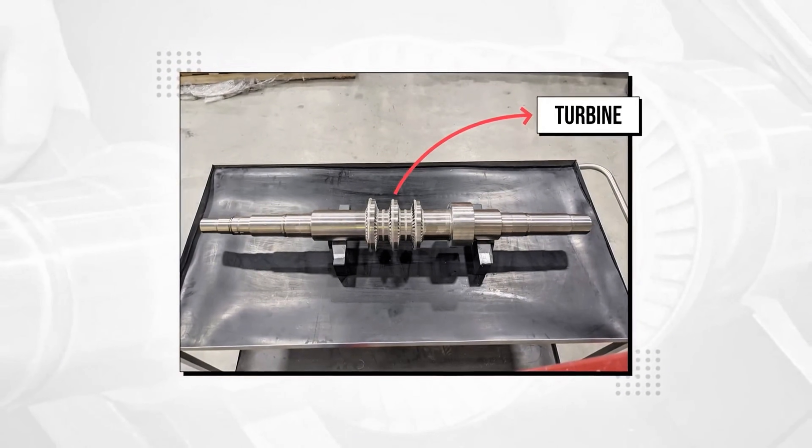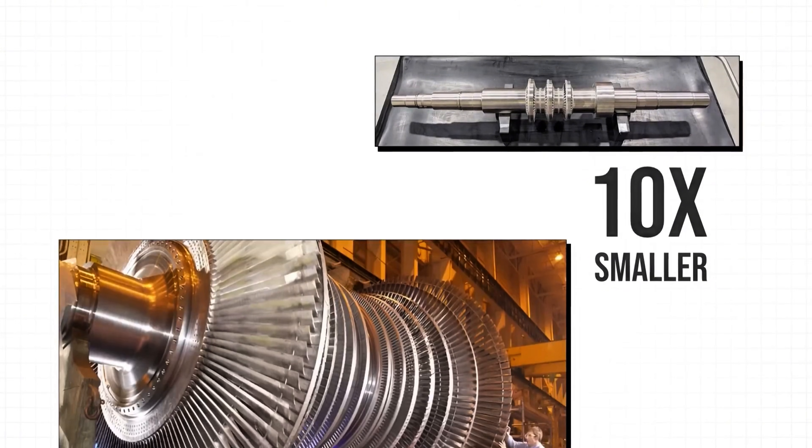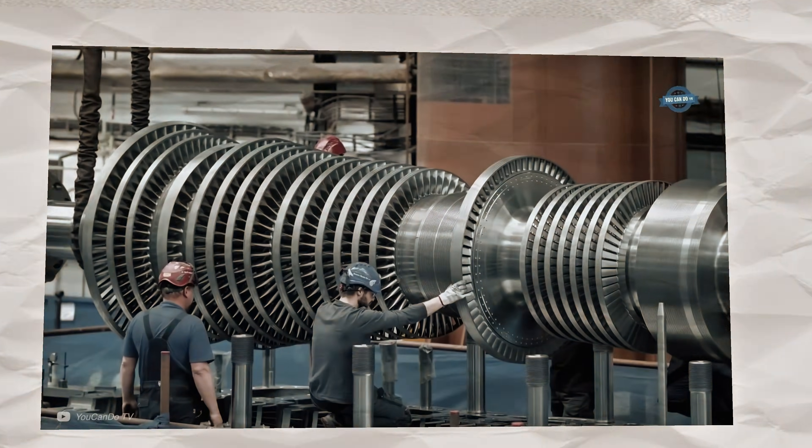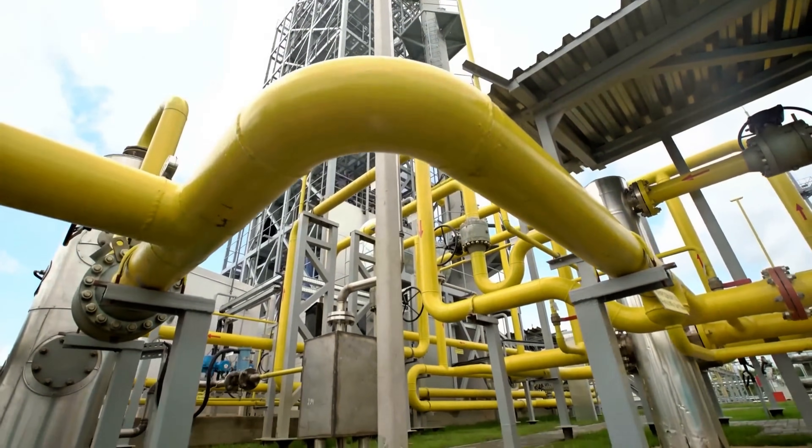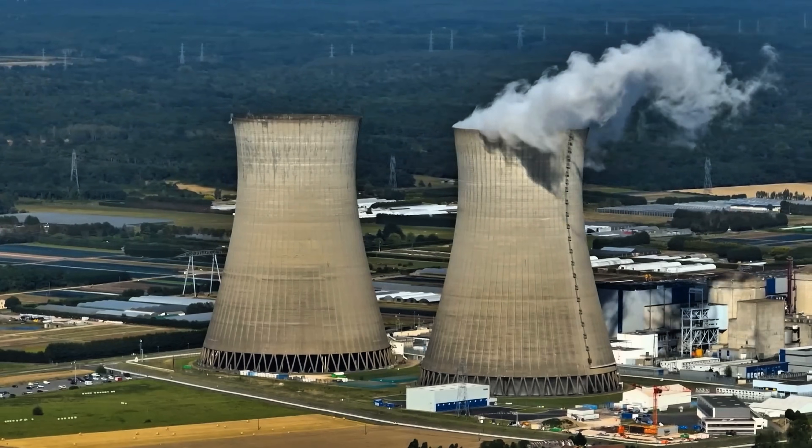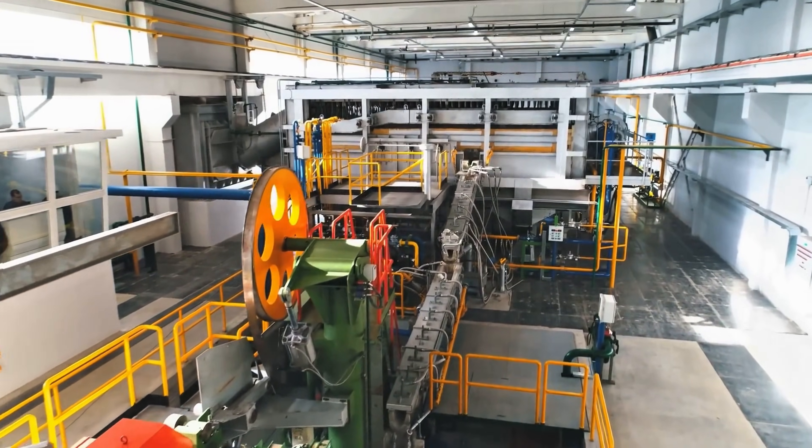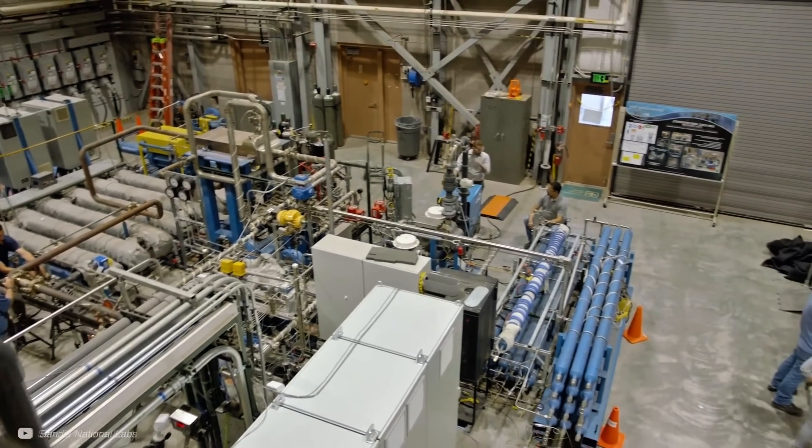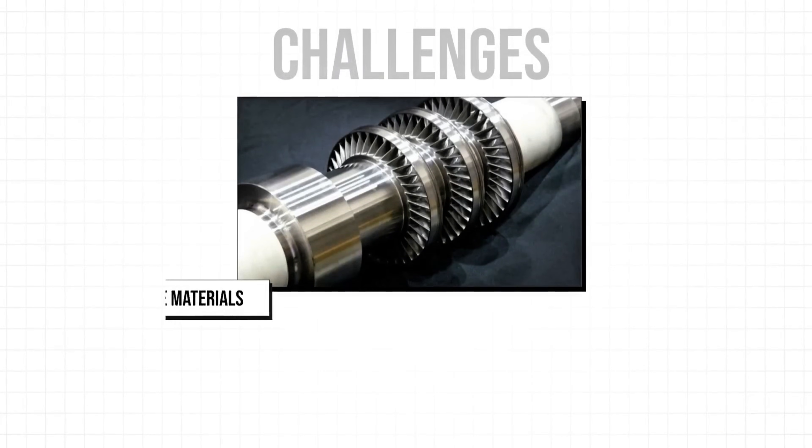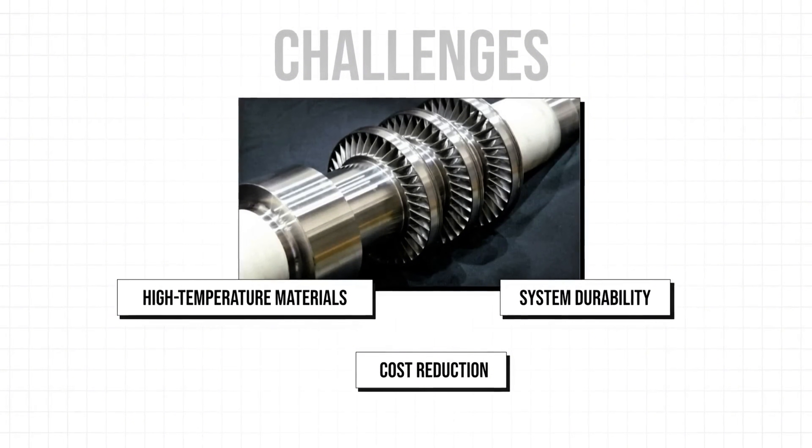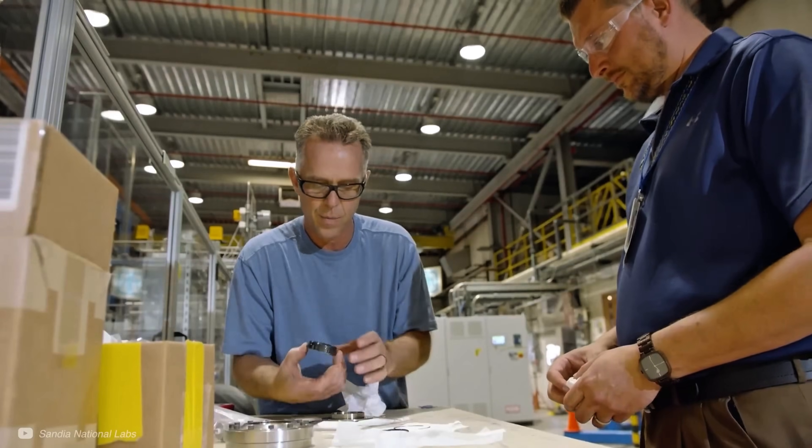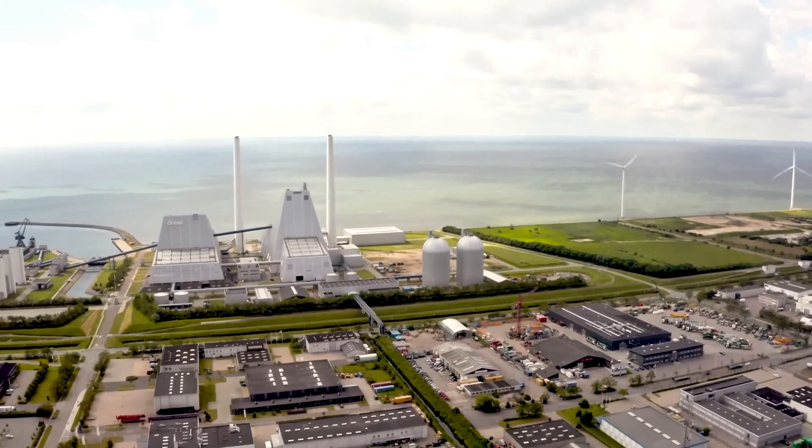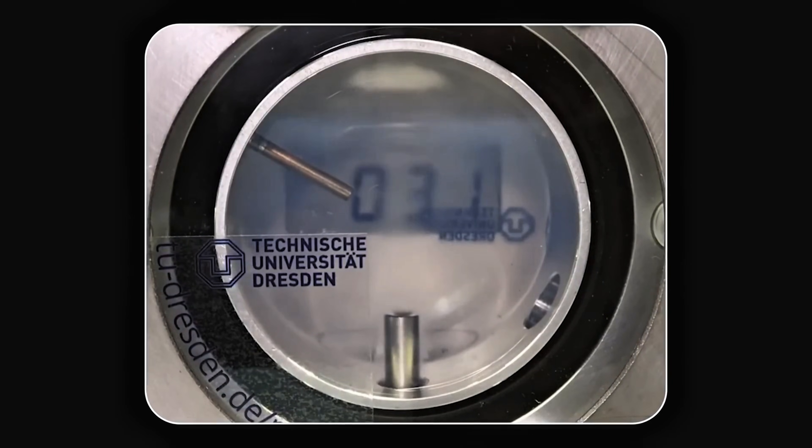One of the most exciting advantages of SCO2 is sheer compactness. Supercritical CO2 is about 10 times denser than steam at equivalent conditions, so the turbines and compressors can be much smaller. Engineers have demonstrated units where a turbine the size of a desk powers a neighborhood of homes. Imagine a power plant where the turbine hall fits in a single warehouse instead of needing skyscrapers. This miniaturization slashes construction costs and speeds up building. For contrast, think of a 10 megawatt steam turbine complex. It might weigh hundreds of tons and need big support structures. An equivalent SCO2 turbine might weigh a few tens of tons, spinning like a jet engine. Smaller equipment also means maintenance is cheaper and upgrades come faster.